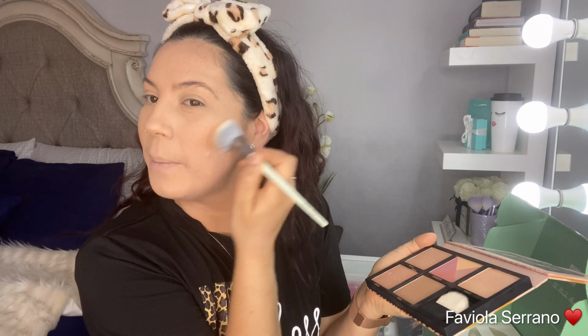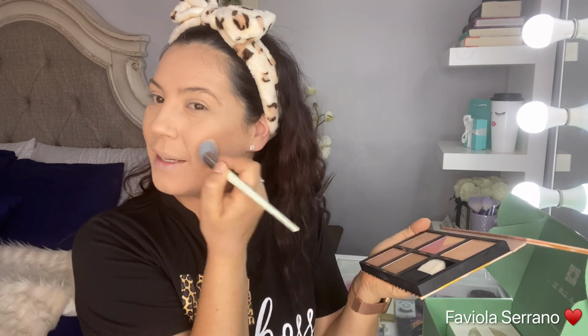Again, the bristles on this brush are amazing. It feels so good. They're really soft and gentle to the face. They just feel so good. It's the same bristles as the big fluffy powder brush. The quality of their bristles are really good. I actually really like it.